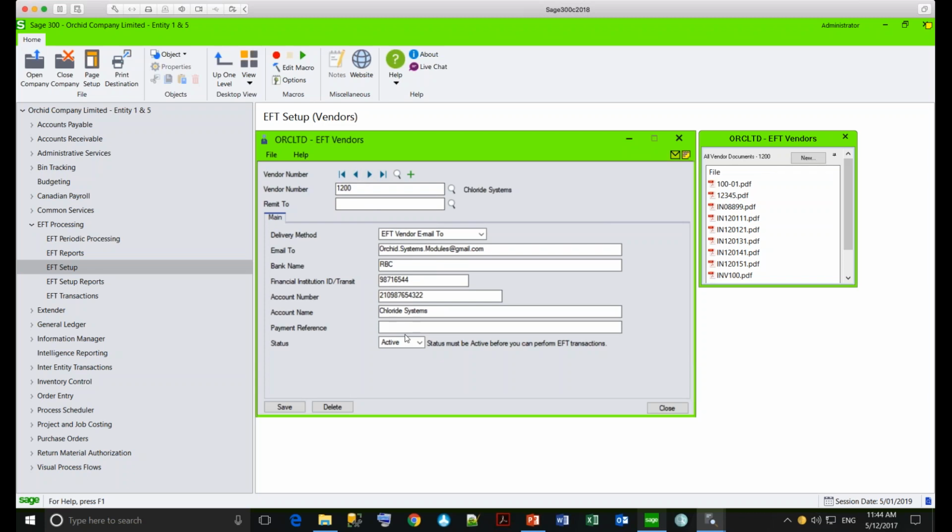And indeed, I'm logged in as administrator, so I'm seeing the full account number and branch number or institution ID. If I was another user who couldn't see that, I would just see the last 4 digits and asterisks beforehand. And you can have a 2-step approval. One person can enter the bank account details, but a second person can only come and make it active. So you could have a 2-step process, which is a SOX requirement for the approval and entry of vendors' bank account details.